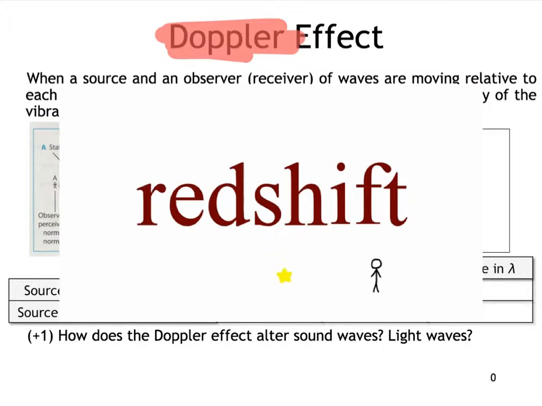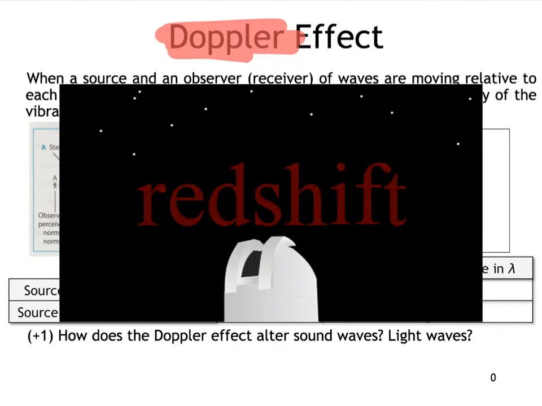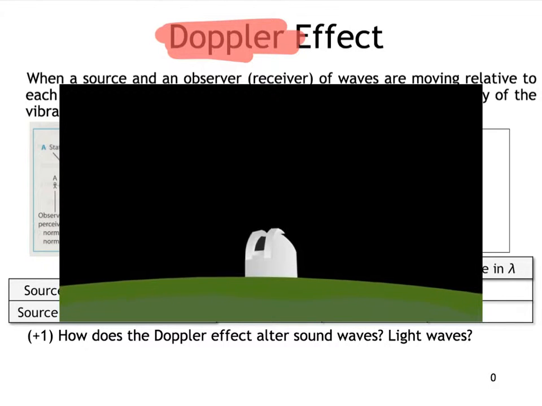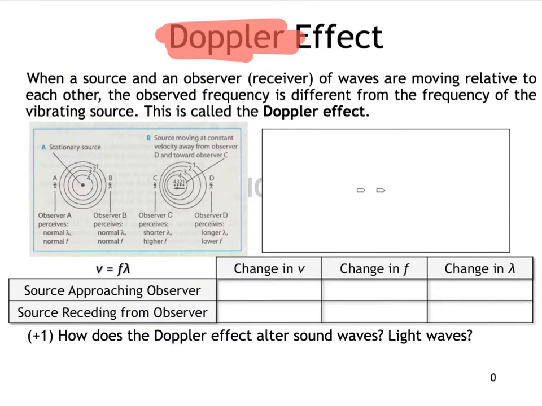Stars, or anything you can see, change colour depending on their relative motion to you. You can't see this minute difference with your eyes, but astronomers with the right equipment can use this effect to tell whether stars are moving away from or towards Earth. As it turns out, almost everything we can see in the universe is moving away from us very quickly, which is both important evidence for the Big Bang and an indication that the Earth might get very lonely in the distant future. So in summary, the Doppler effect can change the apparent frequency of waves if the source is approaching or receding from the observer.